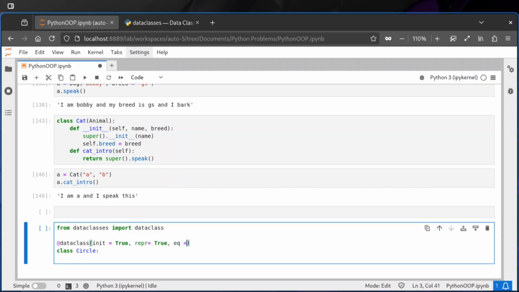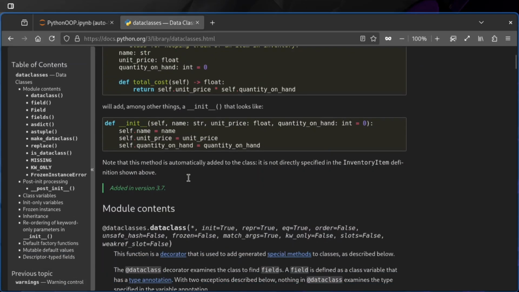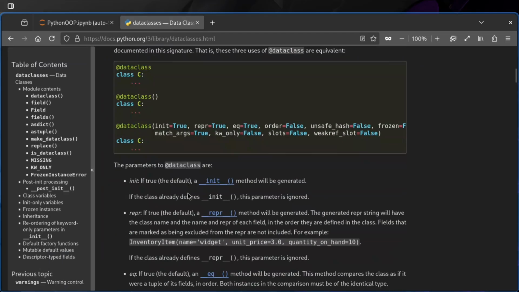Then you also want equality, the default methods inherited from the object class. Then you want order to be true, which is nothing but all the less than, greater than, etc. And then you want things to be frozen, and let me show you.